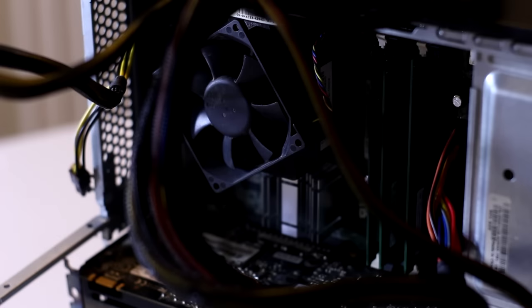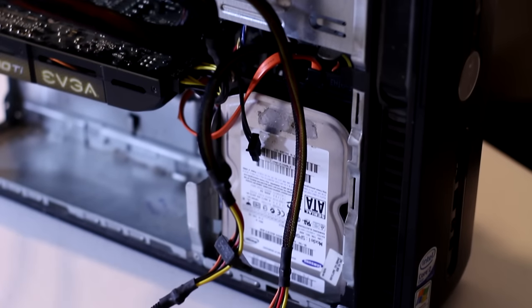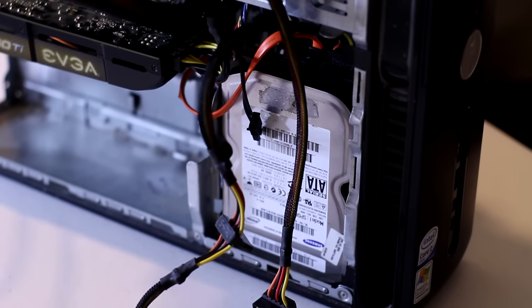So what's the final verdict for this $25 gaming PC? I will say overall that I'm proud of this little guy. For only $25, I can play older or lighter titles with 30 plus frames per second on average. And although the CPU bottleneck can get pretty heavy, this PC held its own very well, and I was pleasantly surprised.